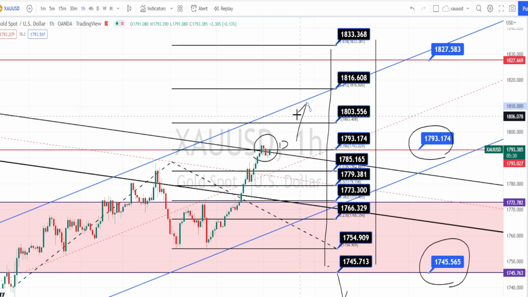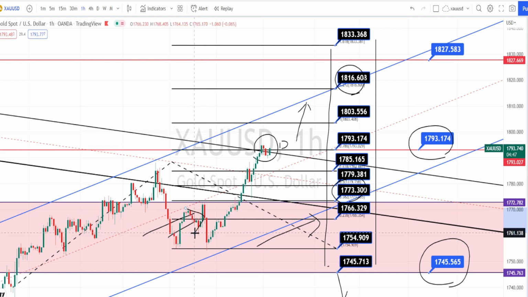Next level of resistance is going to be the bullish channel pattern resistance line from the 4 hours time frame around the level of 1816. And even if the price action bounces back on the bearish side, we can expect it to take support on the support level of 1773, which is also coinciding with the bullish channel pattern support line. So the current trend of the price action in hourly time frame is also in a bullish trend.